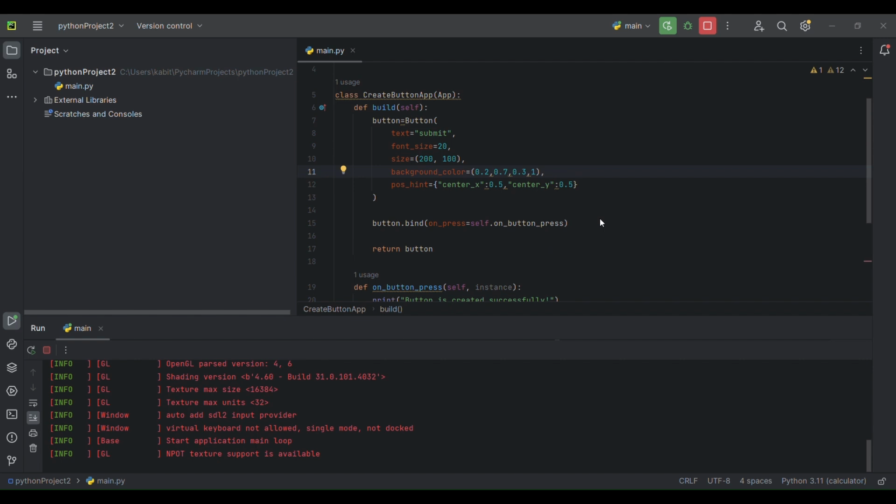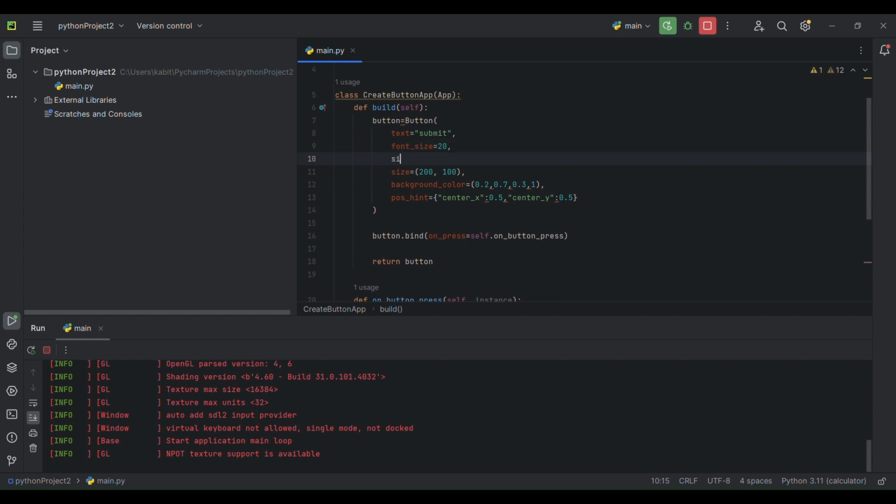Generally we see no change here. Let's add one more property. size_hint none, comma.